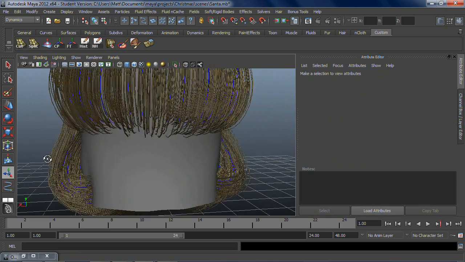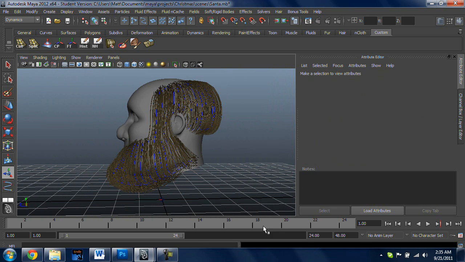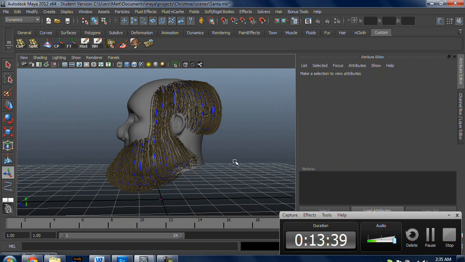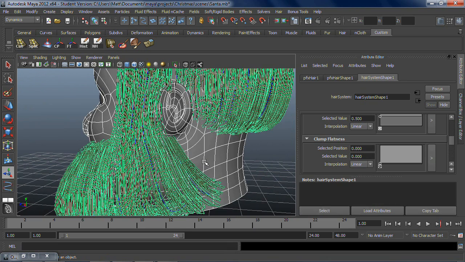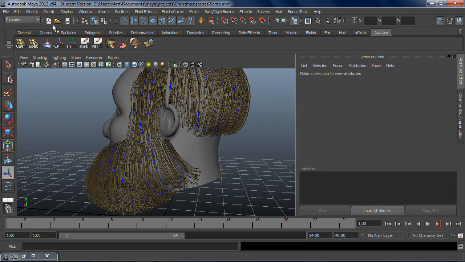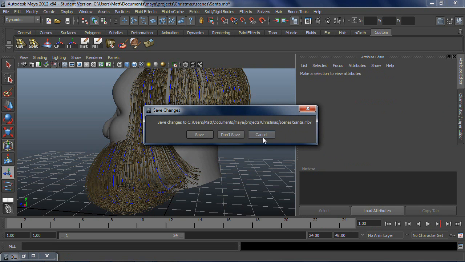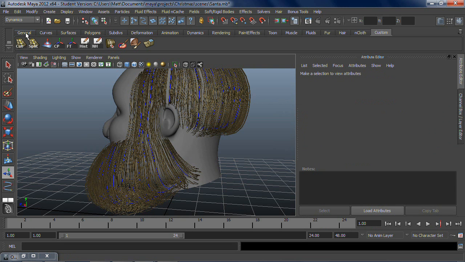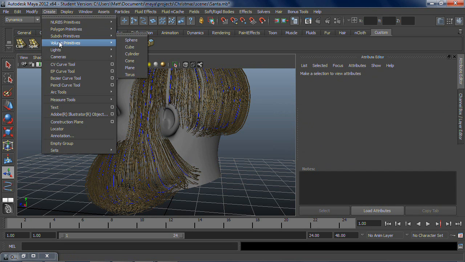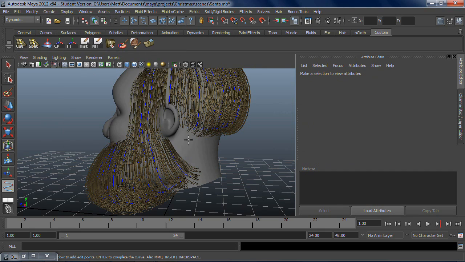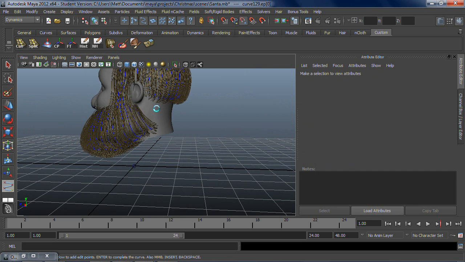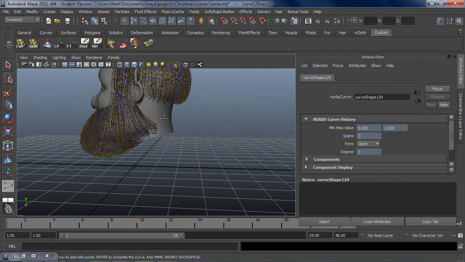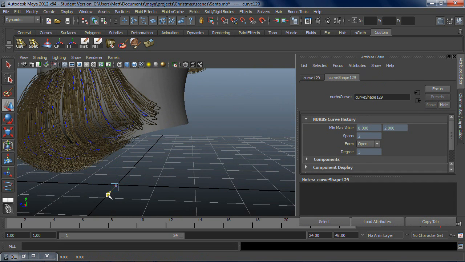If there are any gaps, I do want to show you this really quick. Let me check my time. I'm doing okay. I do want to show you this real quick. If I have any gaps and I want to add another curve, oops, then I can go into Create EP Curve, and let me just make a curve along this mesh here and move it out.